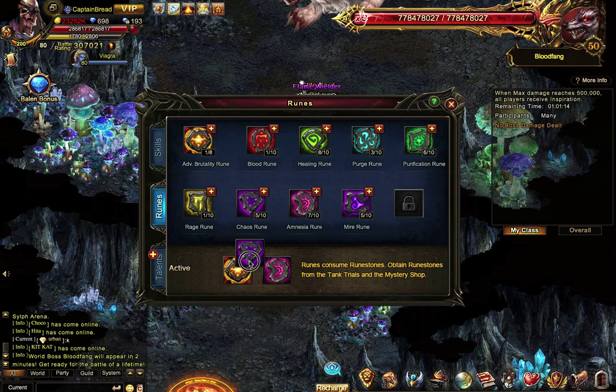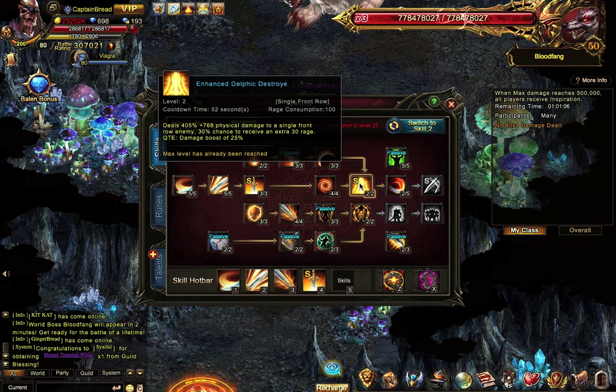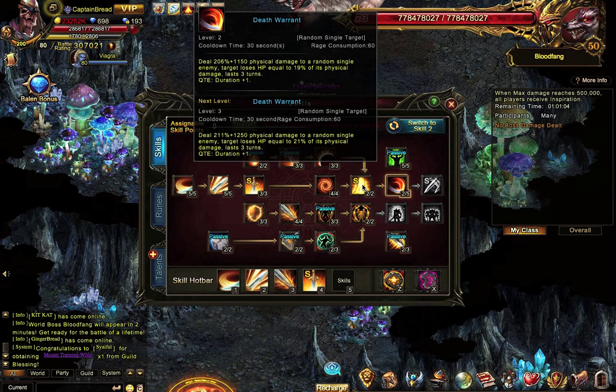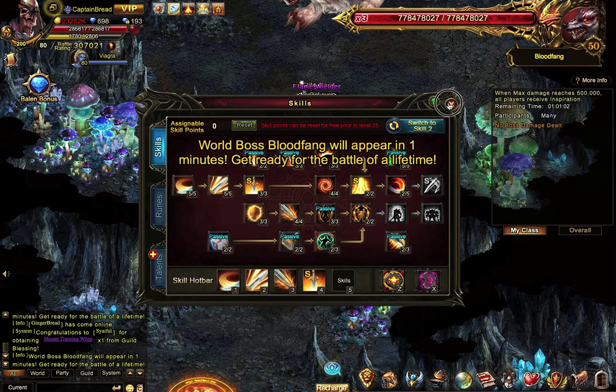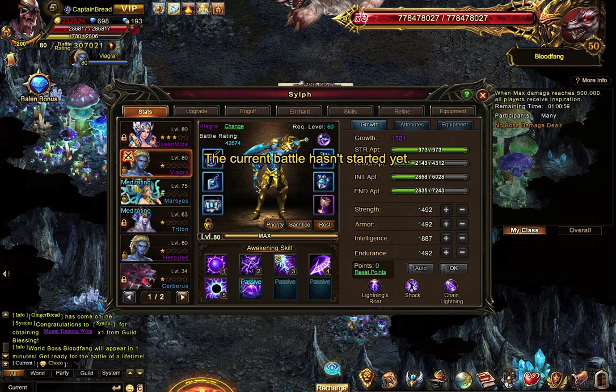Either you can have two, Chaos and Amnesia. They do damage instead of Brutal raising your percentage of attack. So you can have the Delphic Destroyer at 100 rage, and it will kill your rage right away. But yeah, it's up to you for that. Sylth, a Hercules at 42,000 BR, pretty much.